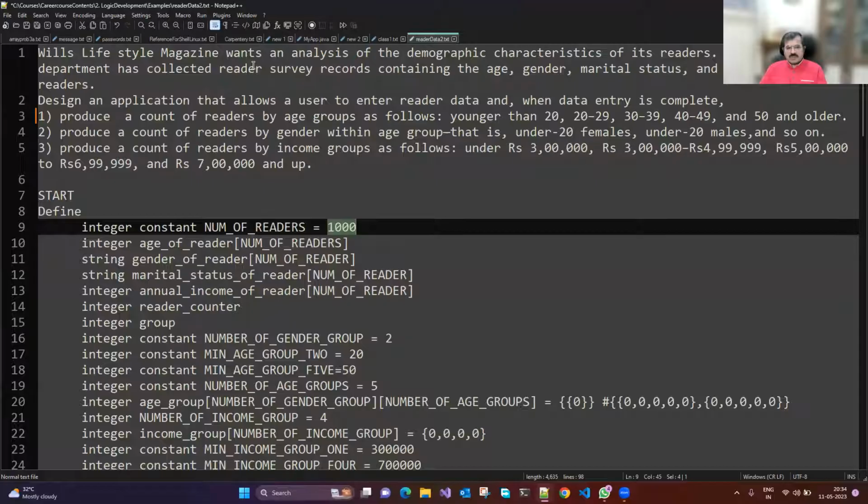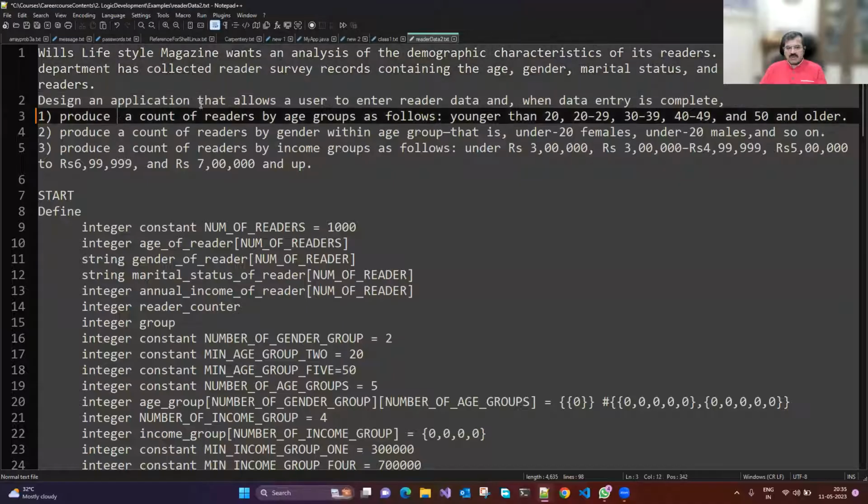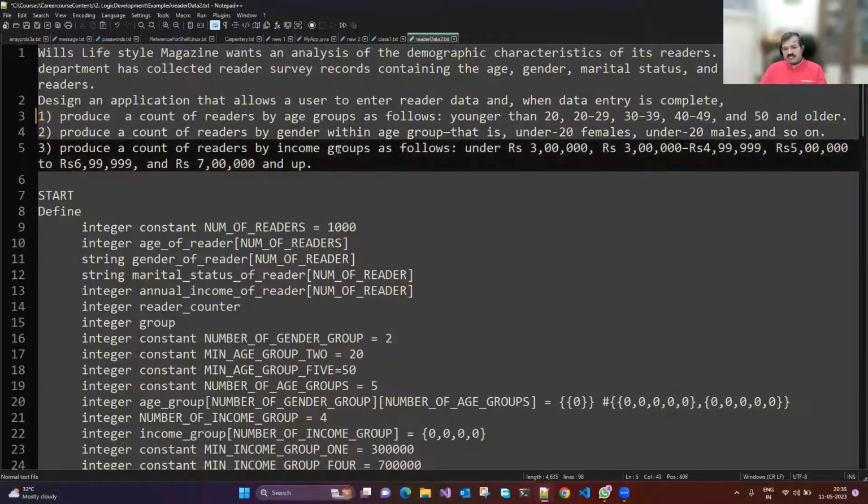So there are 1,000 people whose demographic characteristics were captured by Will's Lifestyle marketing department: age, gender, marital status, annual income. And now they would like to find how many are in each age group, how many males and females are present in every group, and what is the count of people in various income groups.